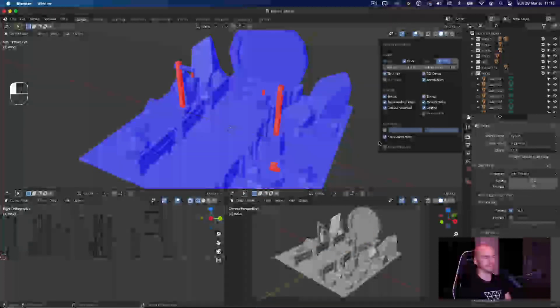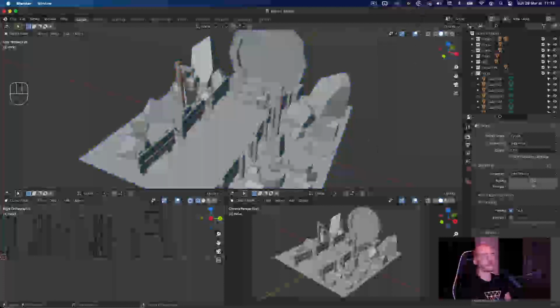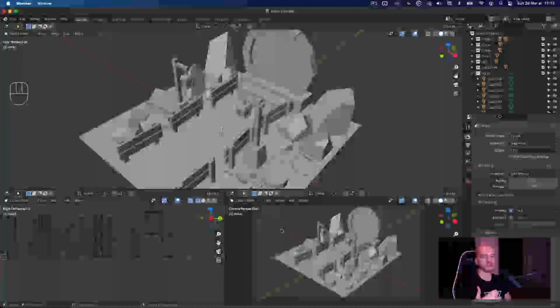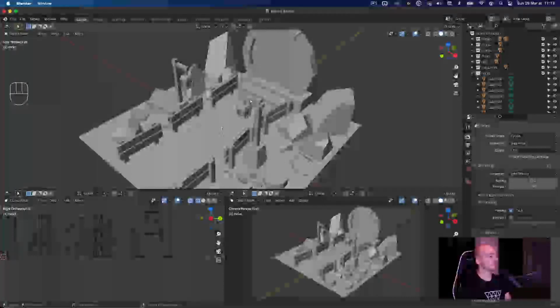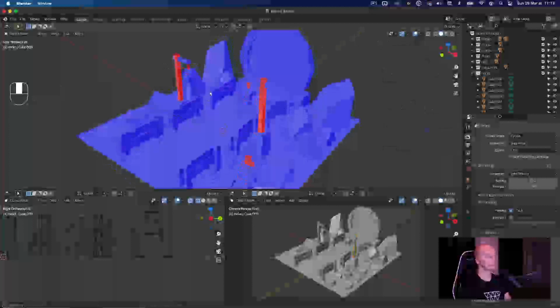So before finishing and exporting everything, you just show face orientation and you fix that. Anyway, you would have seen that there are some problems in the baked texture, or when importing into 3GS, you would have seen that there are problems. So how to fix those? Sorry, I'm talking way too much. How to fix those? Maybe if I show them, it's going to be easier.